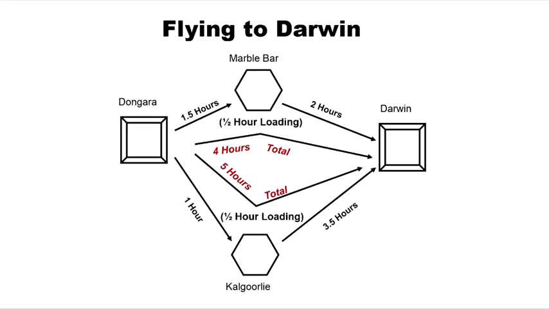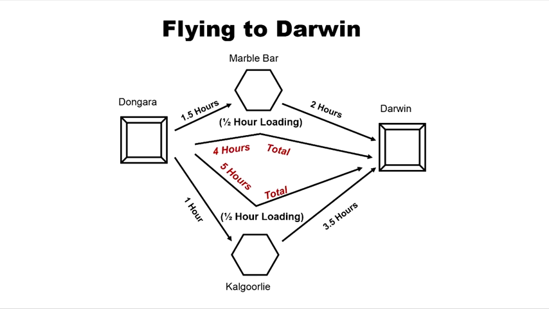Sequential things. We have to go from Dangara to Marble Bar to Darwin. We can't just jump in the plane in Dangara, fly over directly to Darwin and say, okay, I'm here. And then the people in Darwin say, well, where are the parts and supplies? We say, well, I'm here in the plane. Do you need the parts and supplies too? Yes, the parts and supplies are the main piece of this. Oh, okay. Things have to be in a certain sequence.